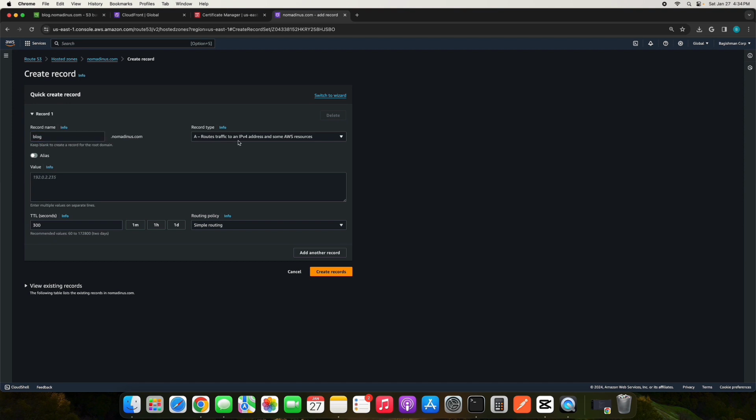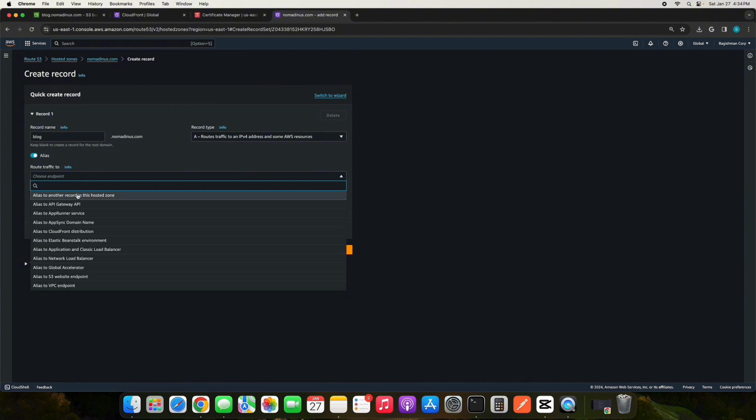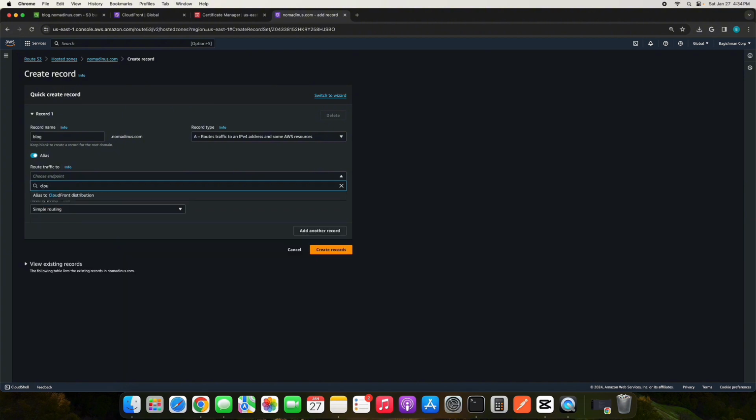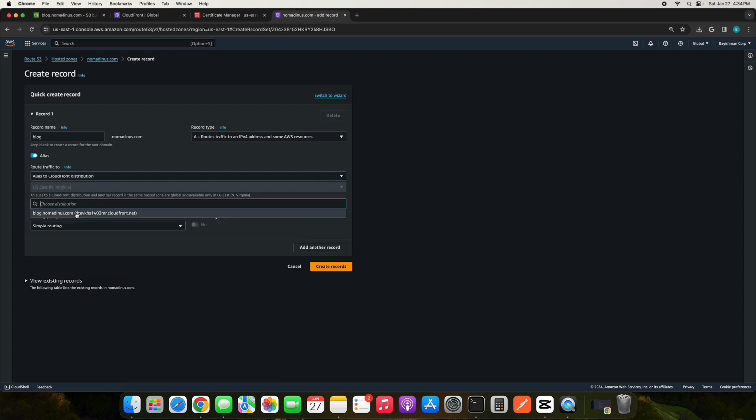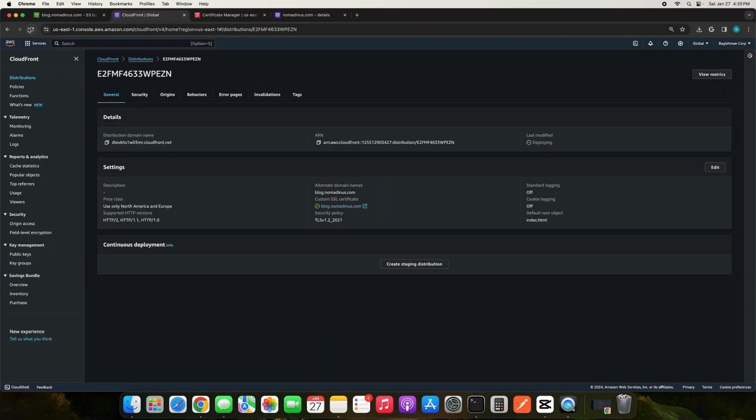And as for the record type, it's gonna be A record, and we're gonna alias to our CloudFront distribution. So we're just gonna type here CloudFront distribution, and you're gonna see that distribution in the list. So now just click on create record, and it's gonna take a little bit of time, and the DNS should be updated by the time the CloudFront distribution is deployed.